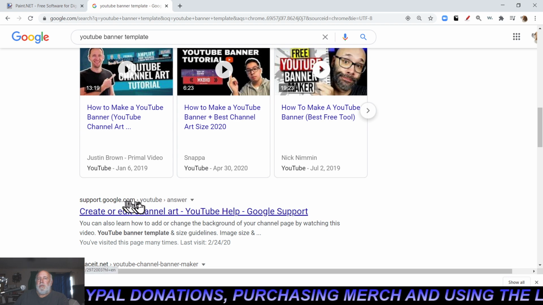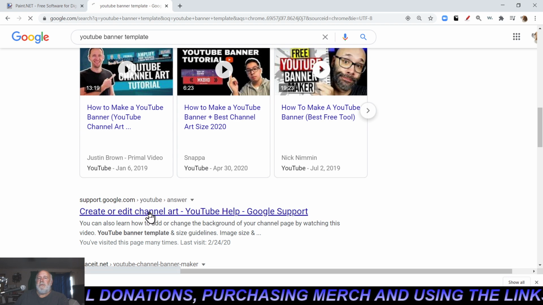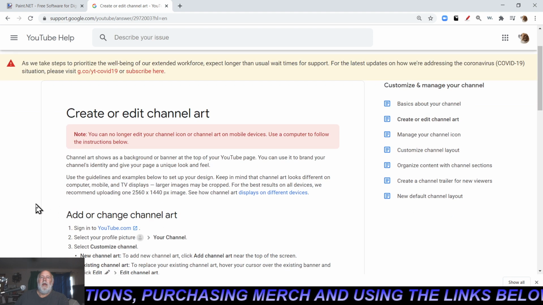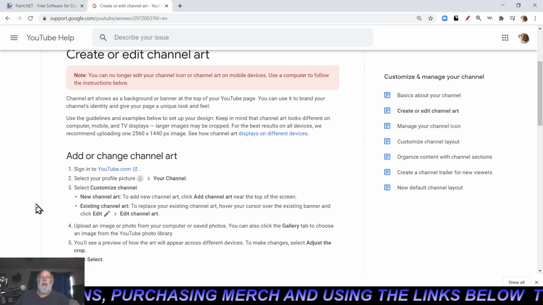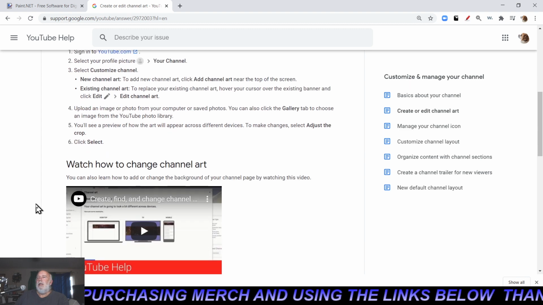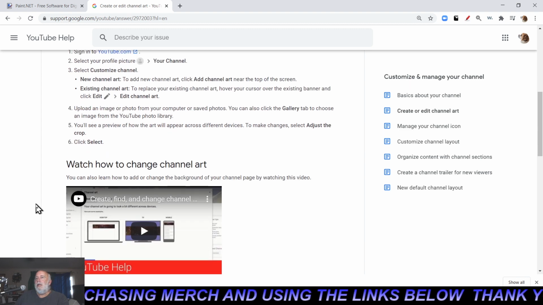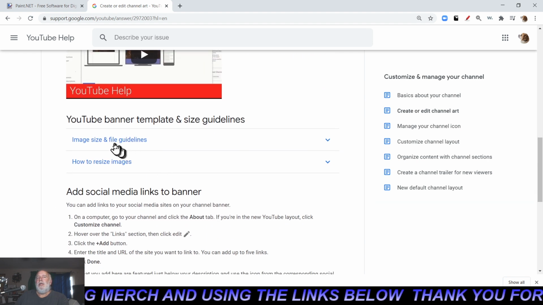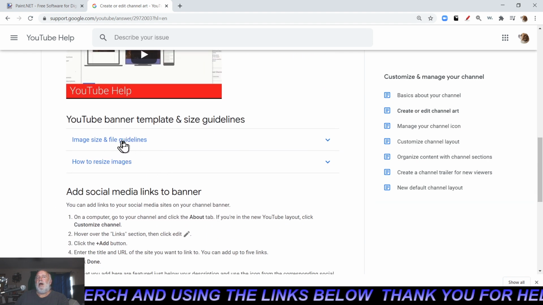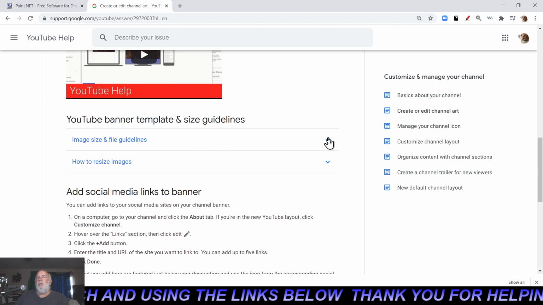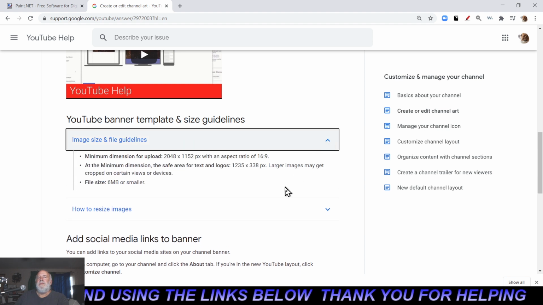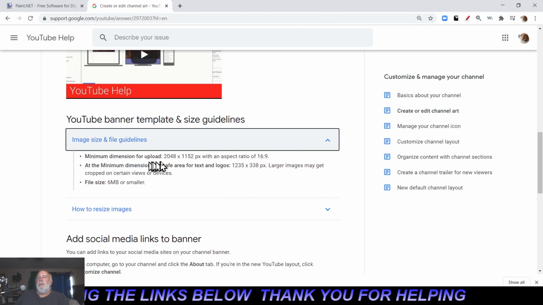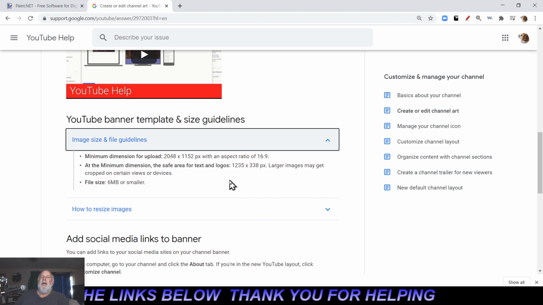So if we go into support.google.com, here is image size and file guidelines. So we'll expand that. And these are the dimensions. Minimum dimension for upload.